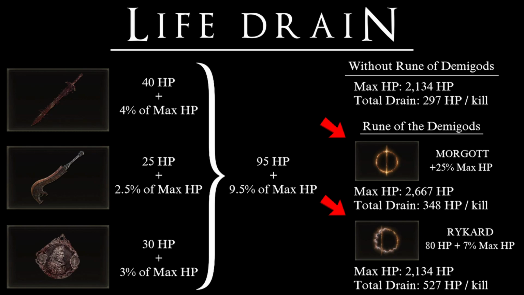Finally, Rykard's Great Rune gives us an additional life drain condition that stacks with everything else that we already have. Specifically, this Great Rune heals us for 80 HP plus an additional 7% of our maximum HP for every enemy that we kill. If we stack it with everything else we already spoke about, our build will get a full total life drain of 175 HP plus an additional 16.5% of our max HP. And this happens with each and every kill.